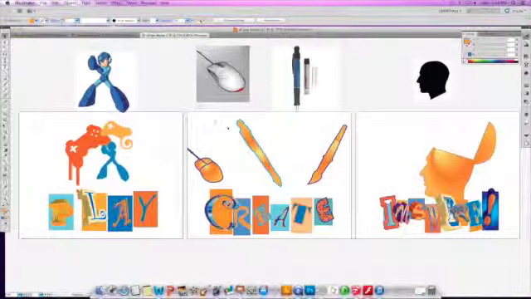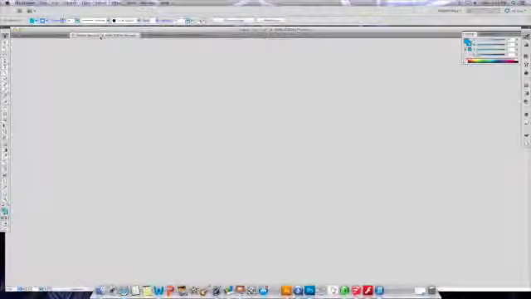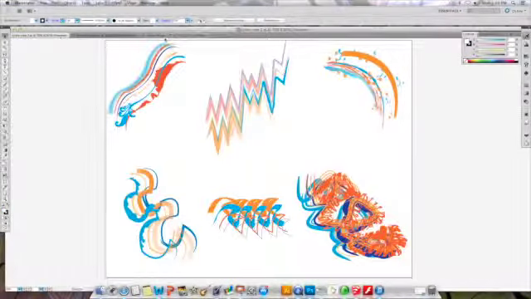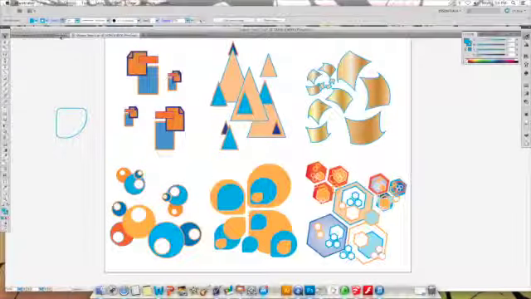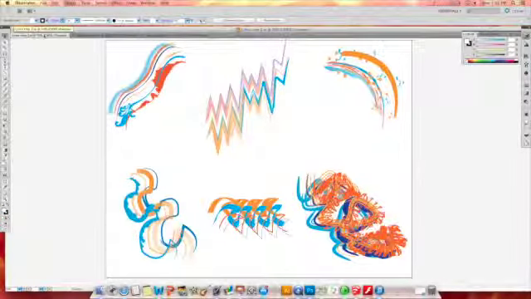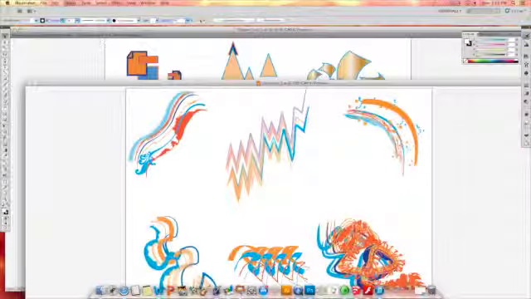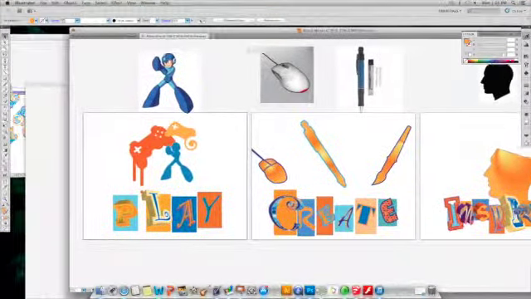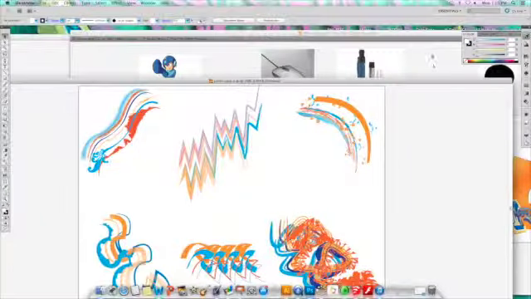So the next step is to go back to my previous parts of my projects, like for example this one and this one, and you can see that I have them all open as tabs. So now what I'm going to do is look at my lines and start thinking about which one I want to use to represent play. So now that I separated that tab, I'm going to try and make it so I can see both.